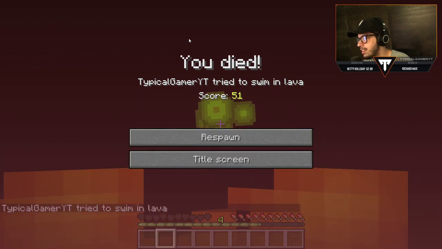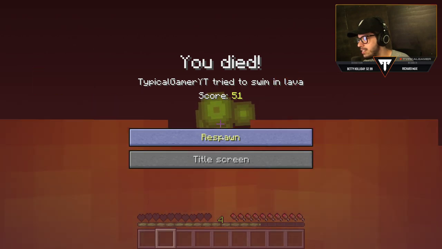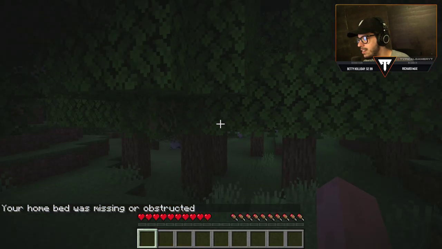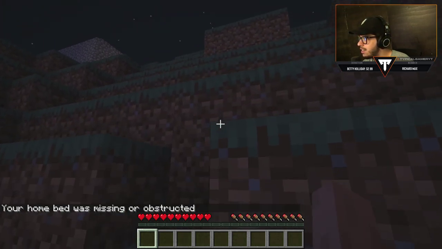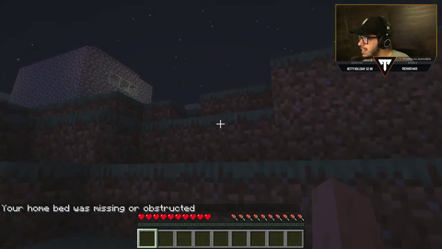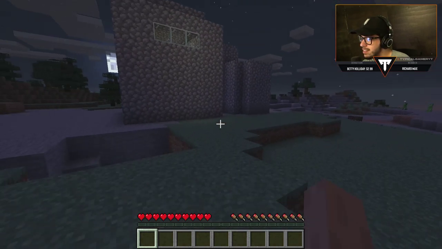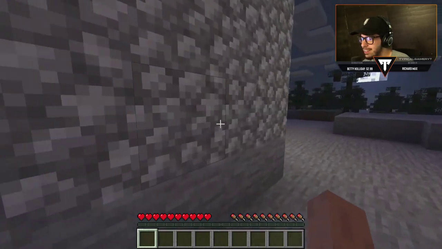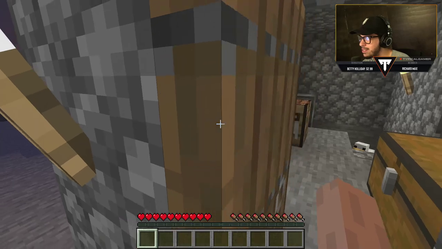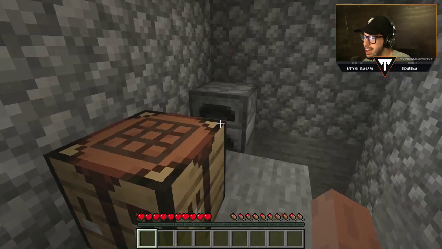What are you doing? I leave you for 2 seconds. Andre, why are you trying to swim in lava? I didn't mean to. Didn't you learn that you can't swim in lava? I made a mistake. Andre. There's zombies. Andre. I lost all my stuff. And it fell into the lava, so I think it's gone. Yeah. Probably. Can I have some stuff?